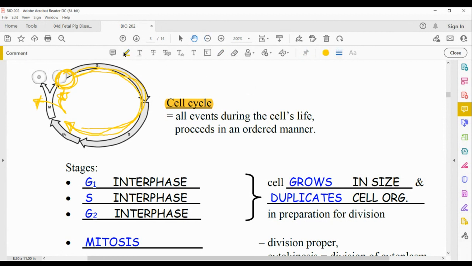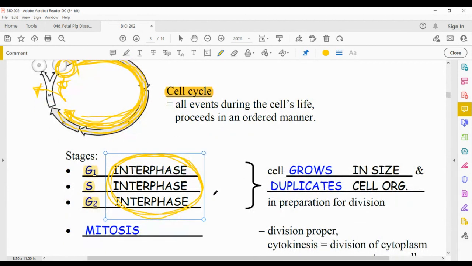So let's have a look at different events as part of a cell cycle and go through those. What we'll notice is that we have a letter and number coding, but the big thing here that I want to initially focus on is that we can divide the cell cycle into interphase and the actual cell division phase. So what you'll notice is that the interphase really covers most of the cell's lifetime. And there are different events that take place during the interphase. So let's have a look at that in a little bit more detail.